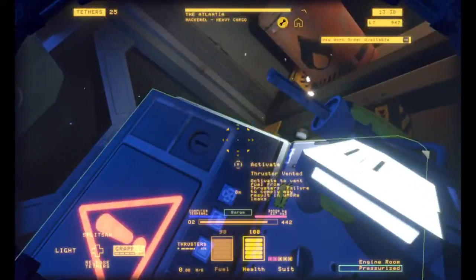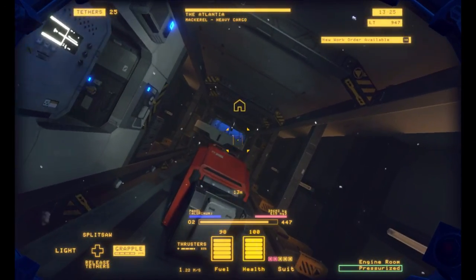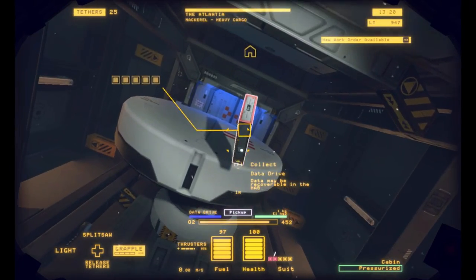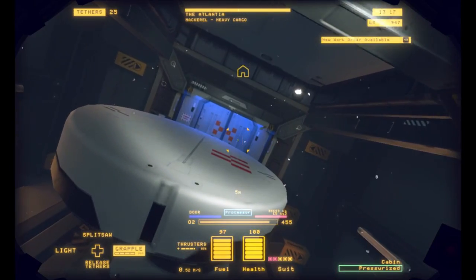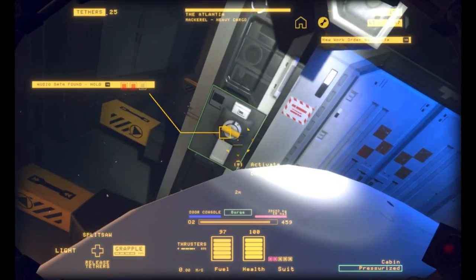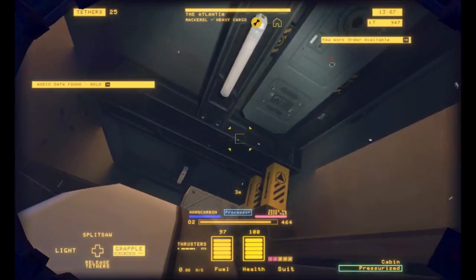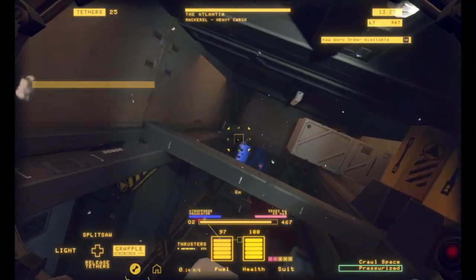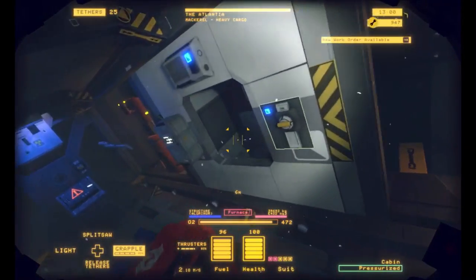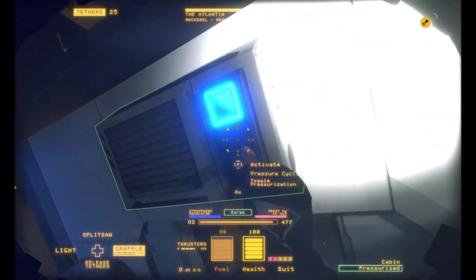Since we're already here, let's shut down the reactor. I think in the future, with more difficult ships, we'll have to deal with the added difficulty of having to kill the reactor just before we want to flush it. But we're not there yet.